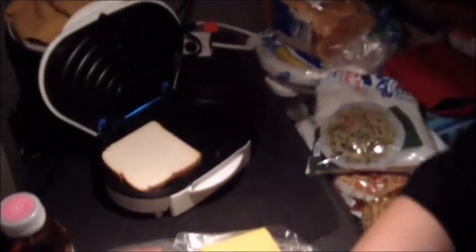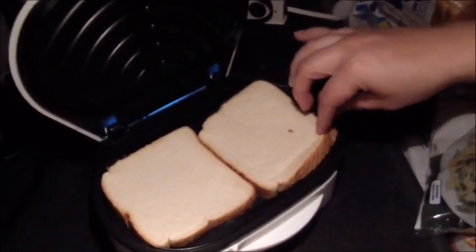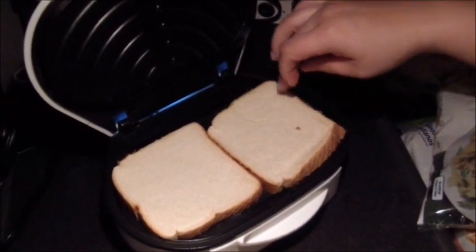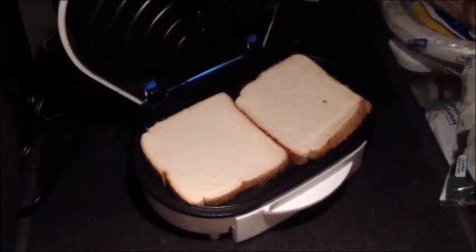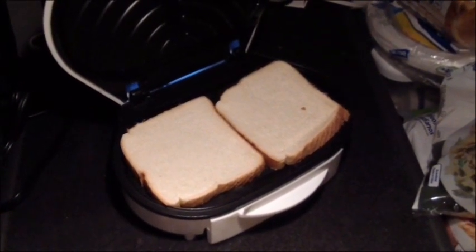And then, of course, it's just like you would make grilled cheese sandwiches. I find the square sandwich bread that we get at Walmart works great. If you get the ones where the bread is a little thick, you kind of got to smush it in there, but it goes in there still. And then we're going to throw our cheese on.